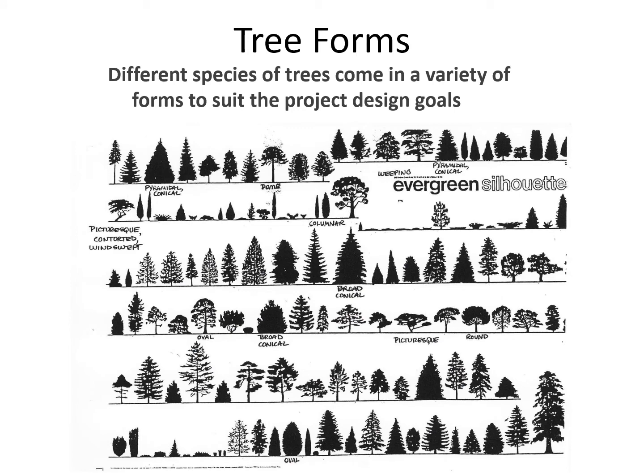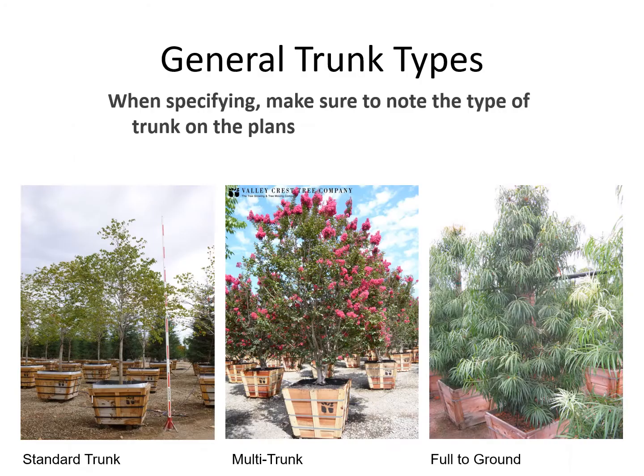We have lots of different forms of trees, and we'll be studying these in a little bit more depth, probably in a week or two when we work on our section and elevations. And you'll get a copy of this actual handout. But you can see some trees have a very pyramidal form, some have a very round form, some have a very picturesque form. So these are all things we keep in mind when we're designing.